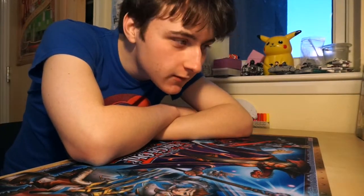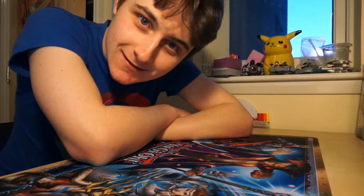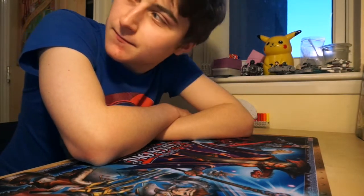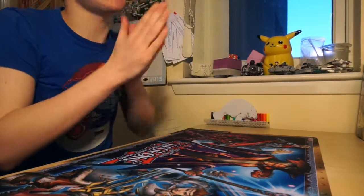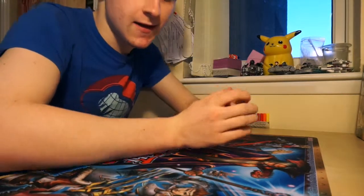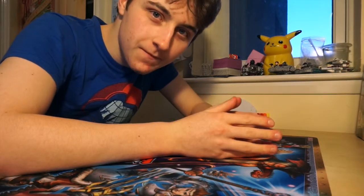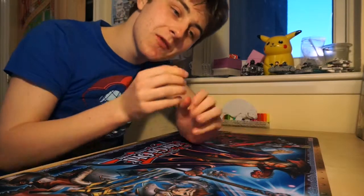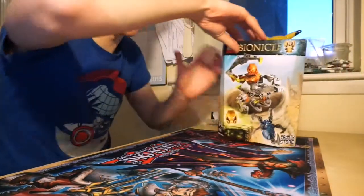And you're probably wondering, what am I building today? You've probably seen it in the title, so that's a really stupid question to ask. Well, today, ladies and gentlemen, we are building another Bionicle. Somebody's clattering about in the kitchen. Today, we are going to be building a Bionicle that I never used to like, but the more I looked at him, the more iterations of him came out, I grew more attached to him. And that is the Toa of Stone, Pohatu.